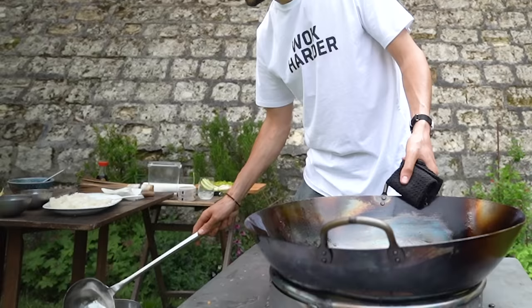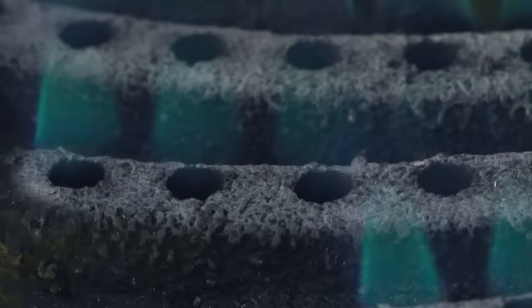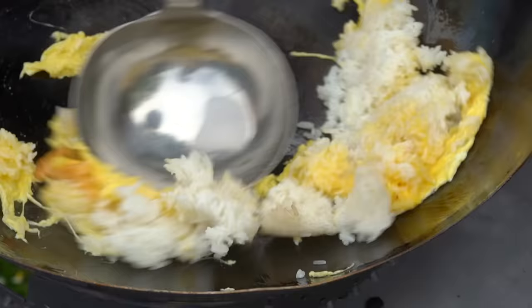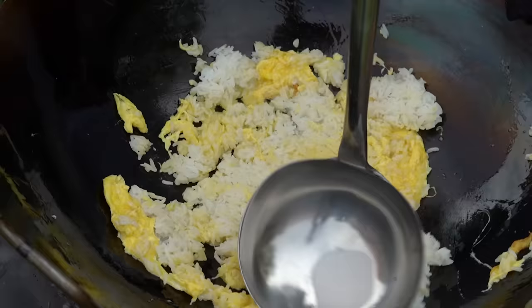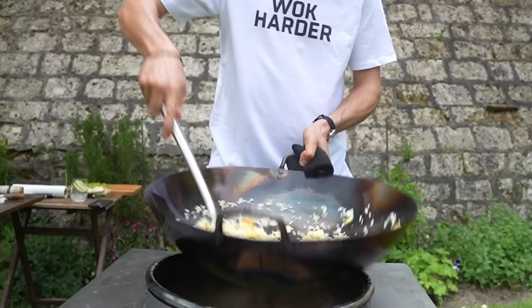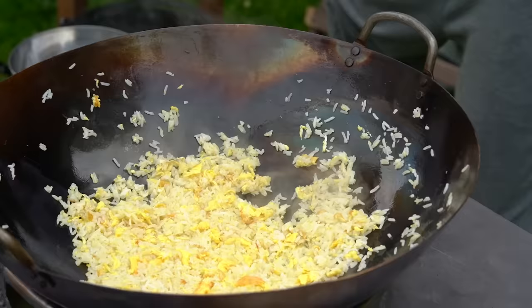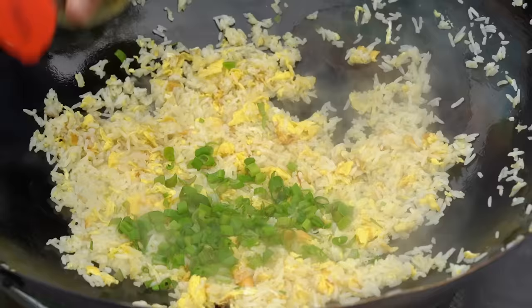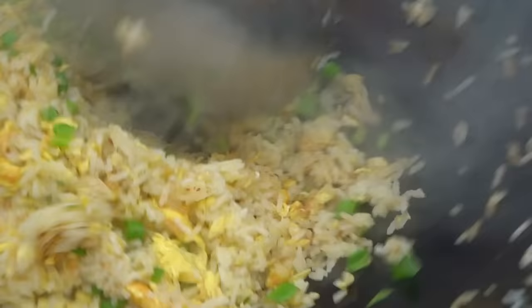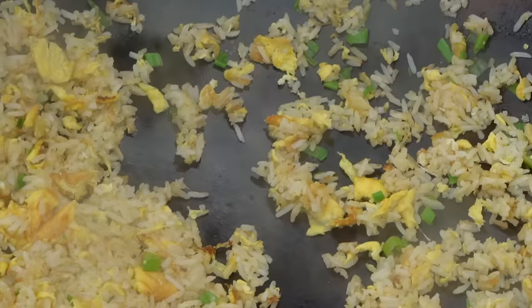A little fresh oil. This time I'm gonna go with the lower heat. Pinch of sugar, salt, that's looking a bit nice, scallions, soy sauce on the edges, gonna crank up the heat and finish that dish with the rice dancing in the pan, I think it is.